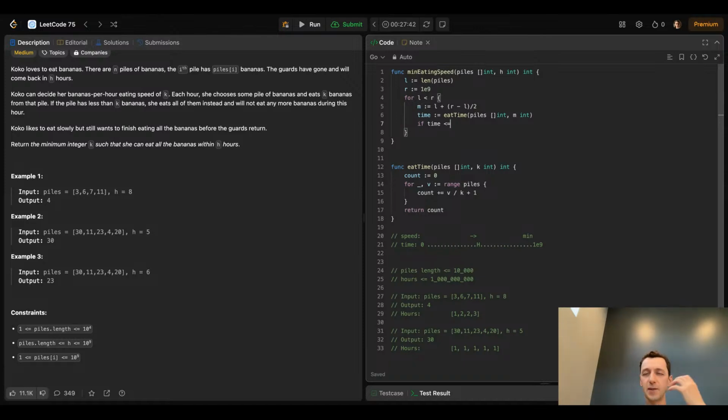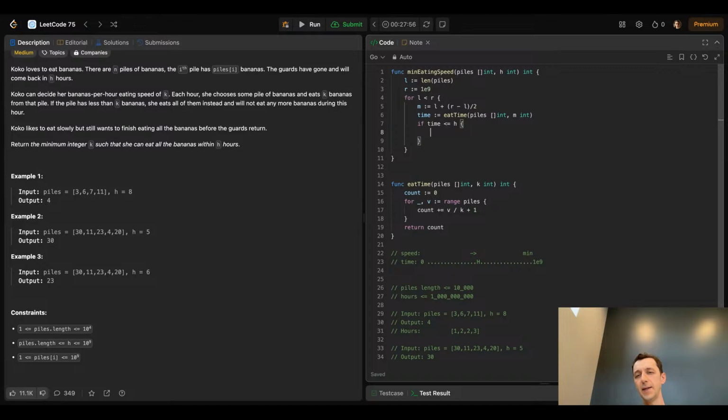My intuition suggests, if time is smaller or equal at the speed, then we should move the speed one up.